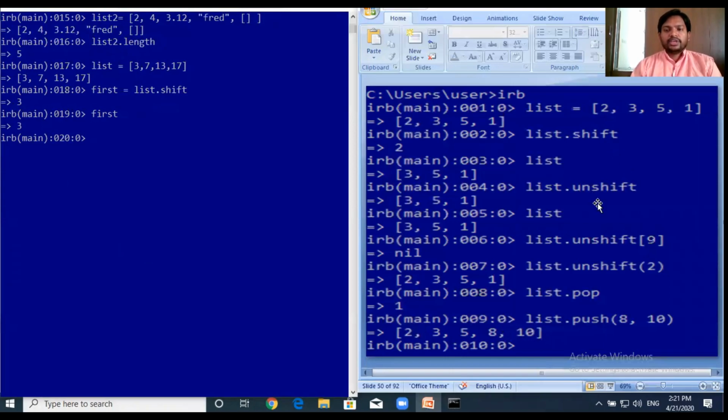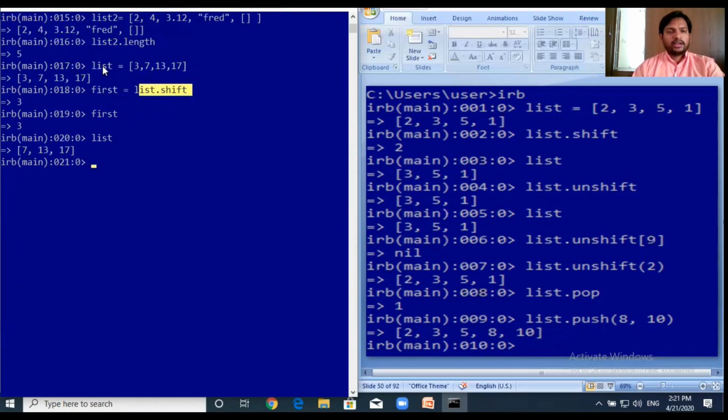And we have one more called unshift. Now if I just print my array list, you can observe 3 is removed, because I applied a shift on my array.